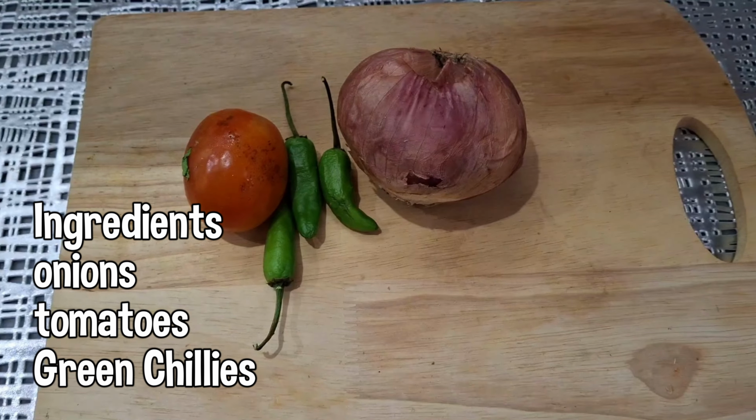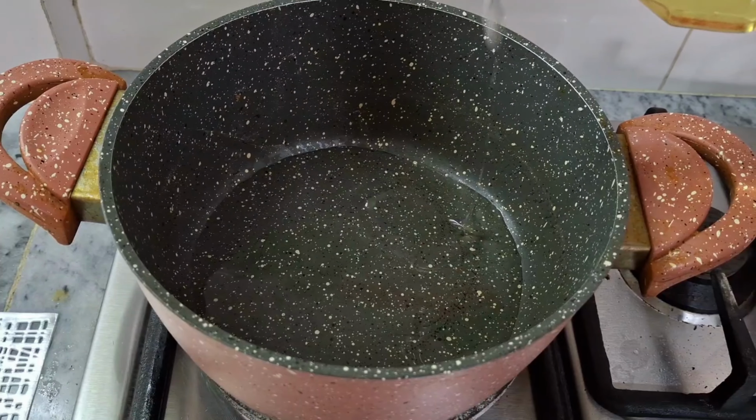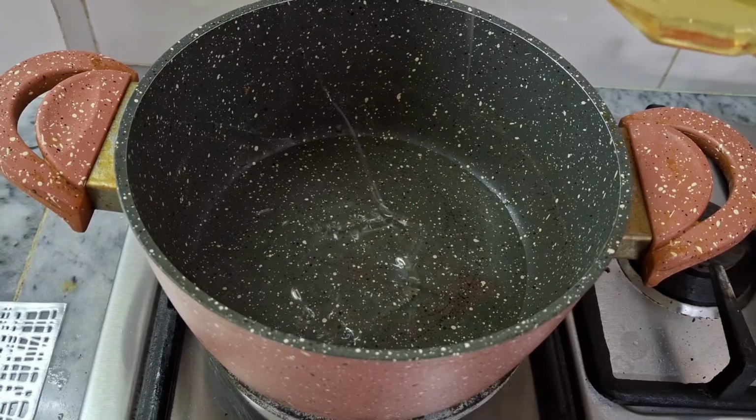Okay, so now I am going to turn on the flame. I'm going to put the same dish in which I've boiled my lobia. So now I'm going to put oil first. You can see the quantity, how much oil I've put.